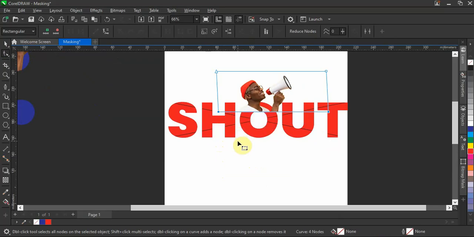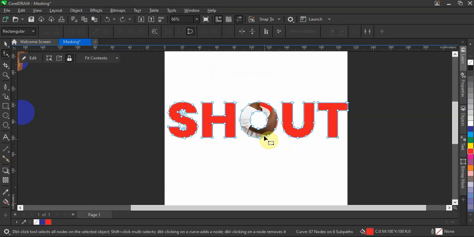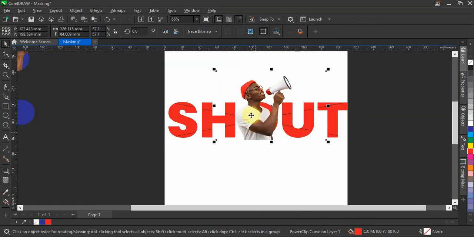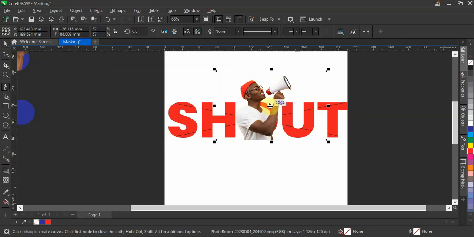Excuse me, I think I should use the pen tool. Let me use the pen tool and do that. Extract that. Now let me use the pen tool so that I can really shape this place very well.